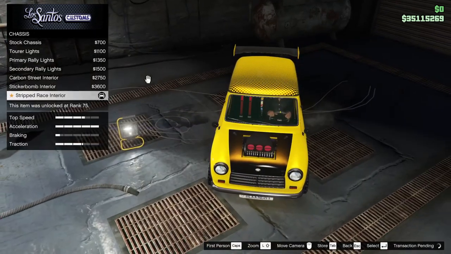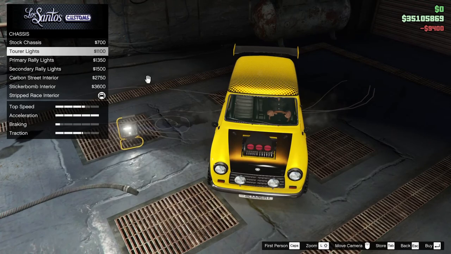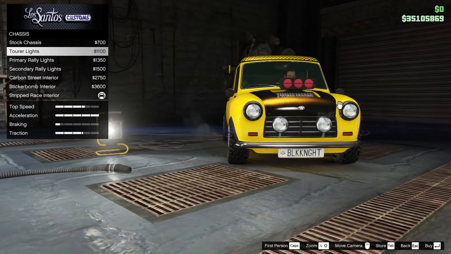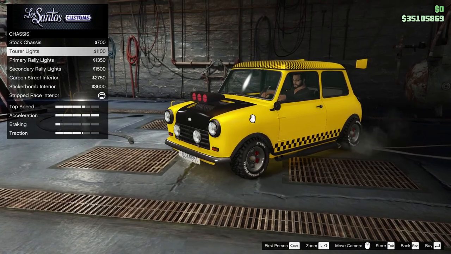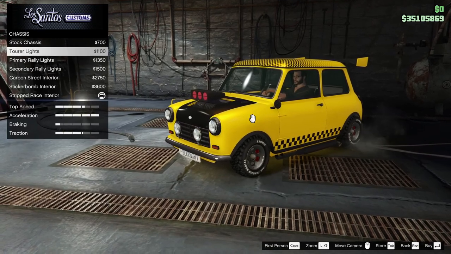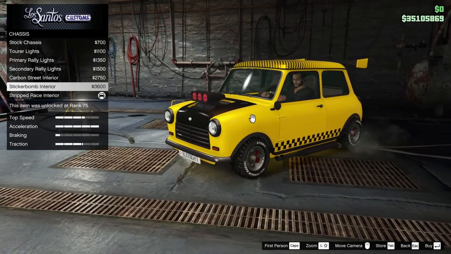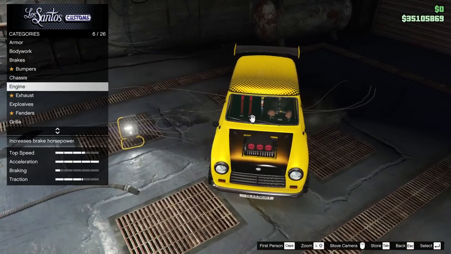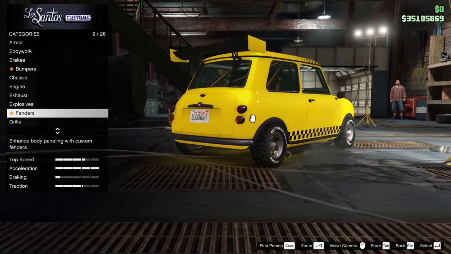Chassis. We've already got a stripped race interior. We can make it more comfy here. We can go with the tourer lights. That's a thing on some of the Bean modifications. We can go with the touring lights if we want to. Not necessary though. Yeah, we'll leave it as a race. Engines maxed, exhaust. We got side pipes. Let's stick with that.